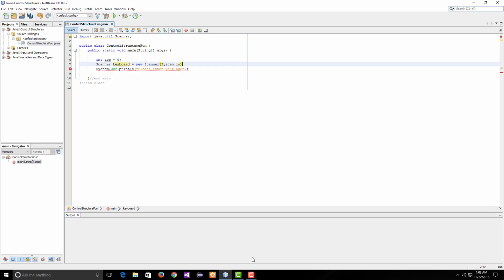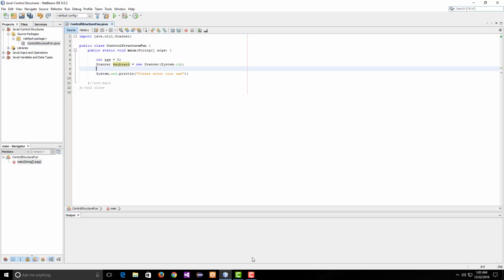Because remember from our last lesson, System.in, we said, is the standard input object, usually the keyboard. And then System.out is the standard output object. So that is where the data goes out that you want to print to the console, typically, which is a window that pops up on the monitor or down in our output inside this Java IDE.